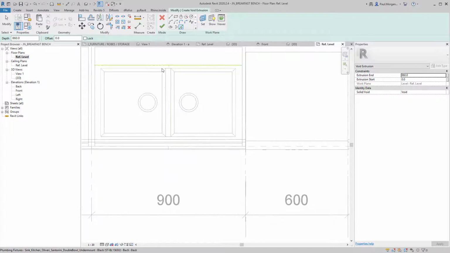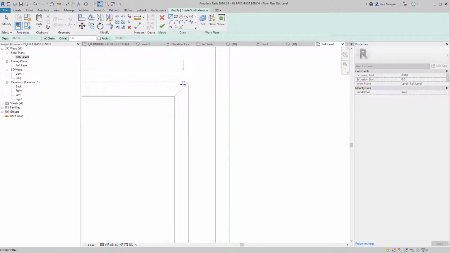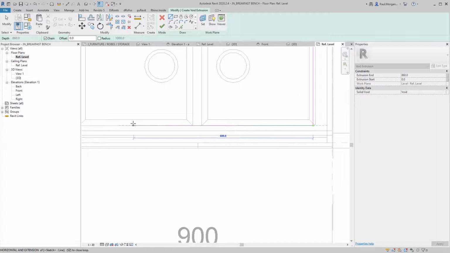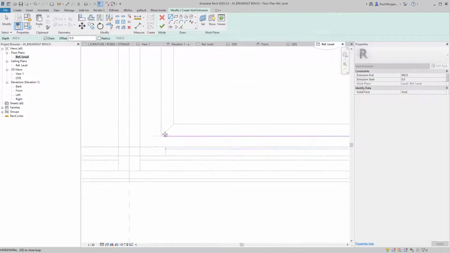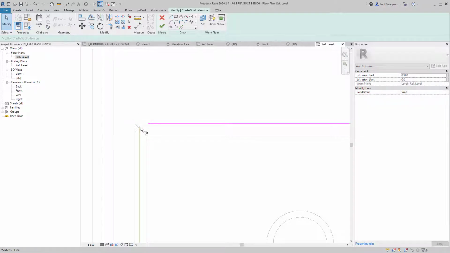Now, you may not be able to actually pick the lines you want, so you just may need to trace it, and that's fine. We'll just trace over. Because if it's an inset sink, then technically it insets slightly off of the actual edge of the sink anyway.